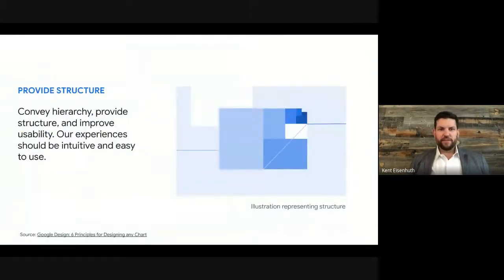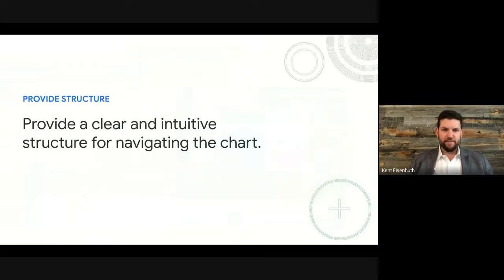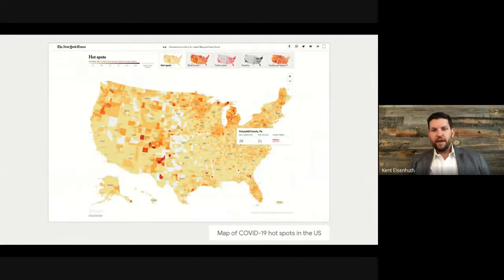So arguably, the most fundamental and foundational principle is providing the right structure. There's a couple of ways we can think about this through the lens of accessibility. So the first is all about navigation. We want to structure our charts in a way so that they're easy to navigate, especially for a keyboard user. And let's take a look at this example. This is a visualization of COVID hotspots by county in the United States. And you can actually interact with each of these counties to find out a little bit more about COVID-specific metrics in that county and local area.